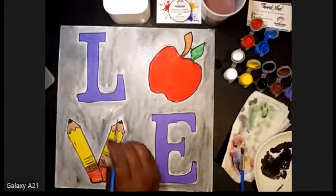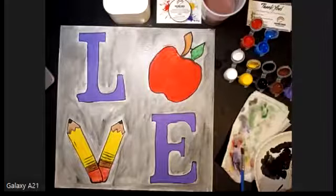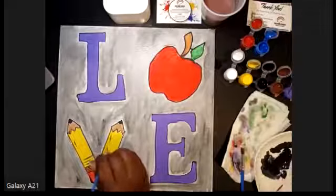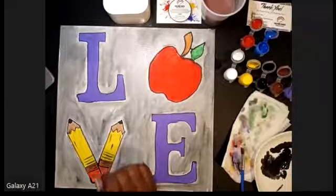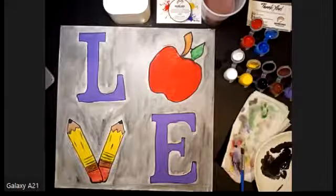Or if you want to put the number 2, you want to write number 2 on there. Or however you want to decorate your pencil. Or maybe you might want to put your name on it. Whatever you want to do, it's your pencil. Make it how you want to make it.